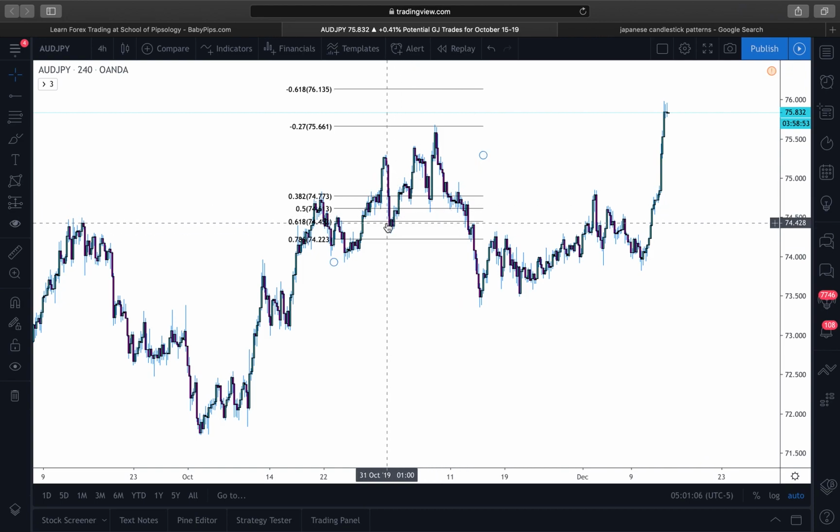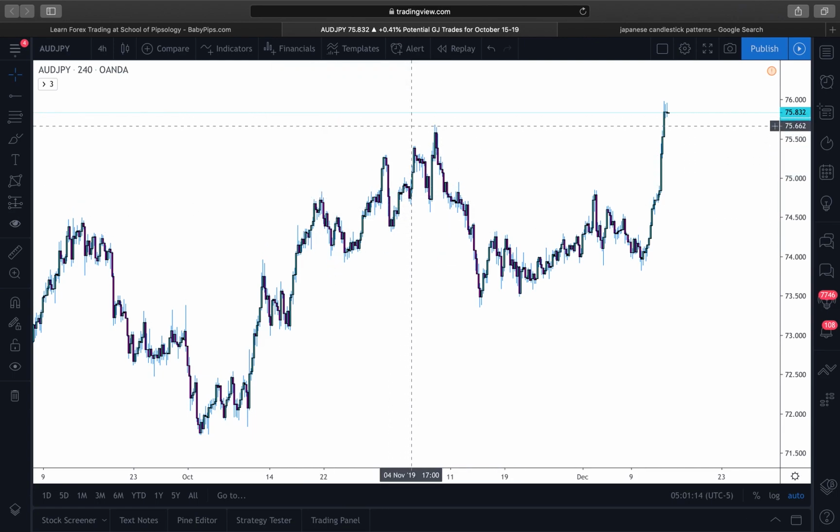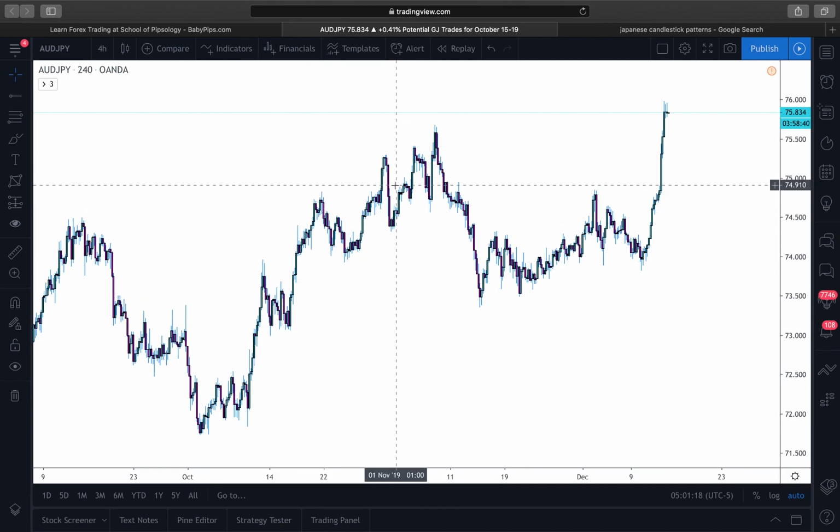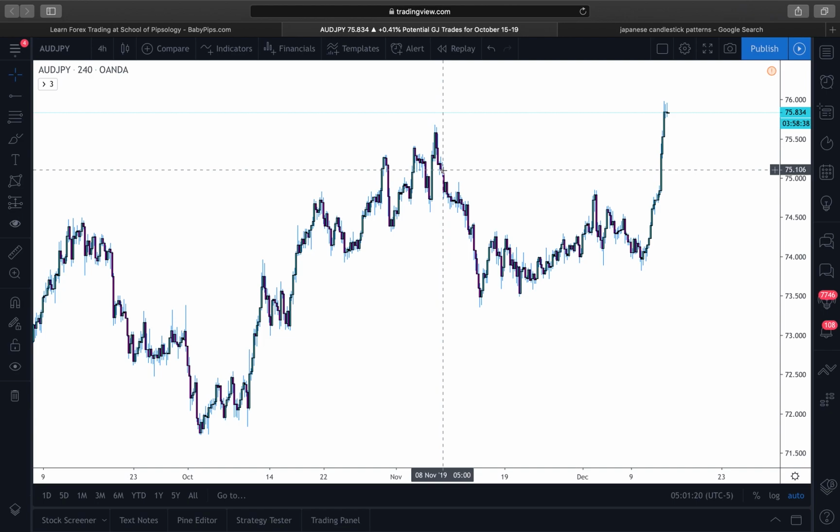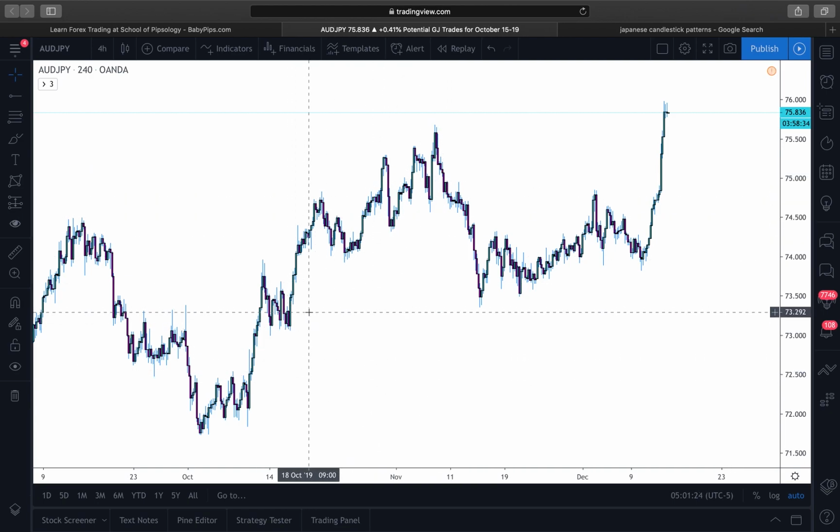This time it came lower to the 61.8 fib, and it eventually did touch the negative 27 fib, but it started getting consolidated. And you can see, after the moves, after it does ABCD, often the market's going to slow down. The volume is going to really slow down because people are trying to get on the trend. So banks obviously don't want to just keep on following perfect fibs like they did over here.